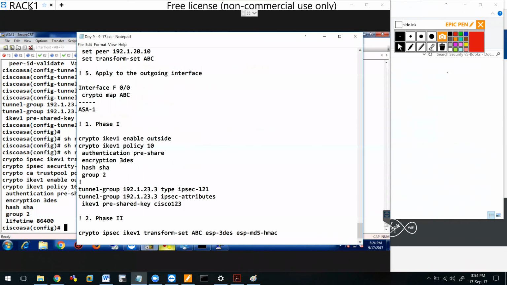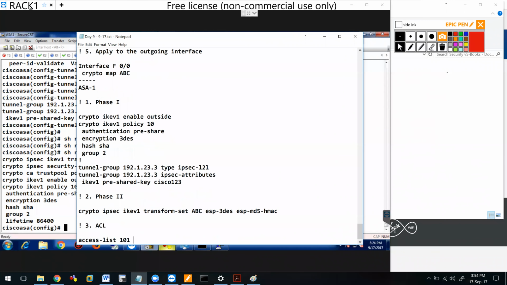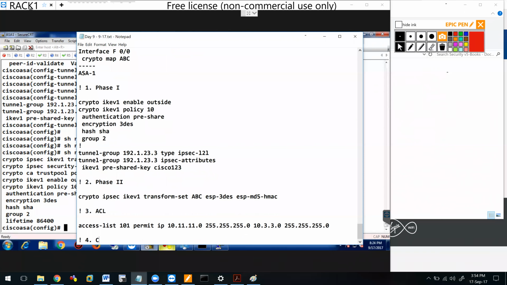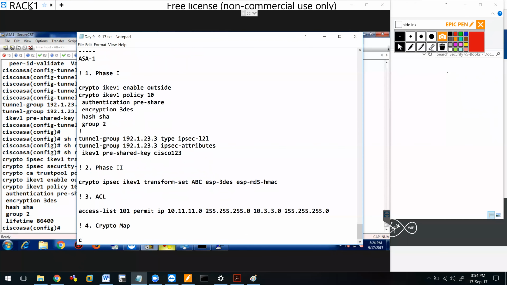Step 3 is the same. What is that? ACL. The only difference is, I'll just call it 101 just for the heck of it. Permit IP 10.11.11.0. You're using the normal mask, not the inverse mask. Step 4 is also the same. Crypto map. The only difference is the way you do it is a little different.